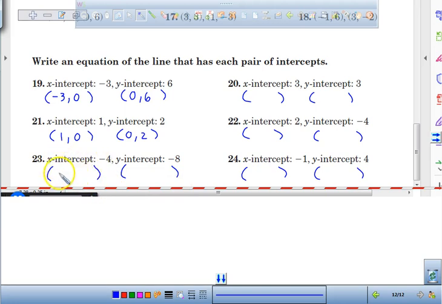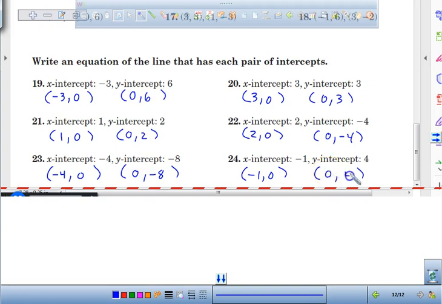What am I going to write for number 23? -4, 0. Good job. And for this one? 0, -0. Good. All right. Landon, give me this one. 3 and a 0. All right. Give me this one. Good. Fortune, give me this one. Nope. 2. Yep. 2 and a 0. Keep going. Fortune, give me this last one. Oh, come on. That's right. -1 and 0. Good. Give me this one.